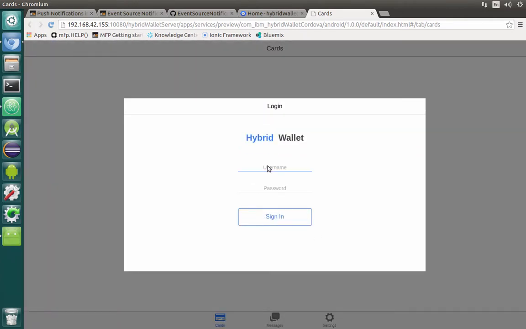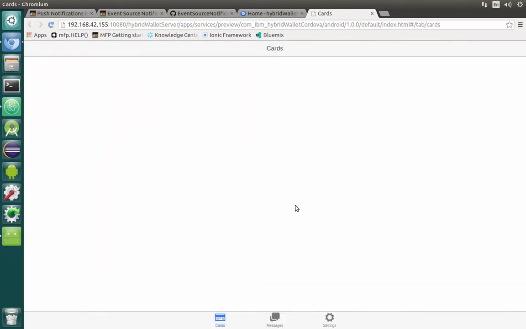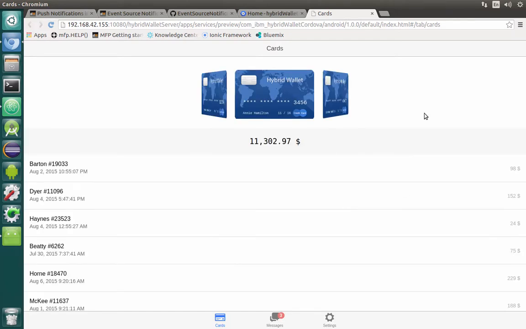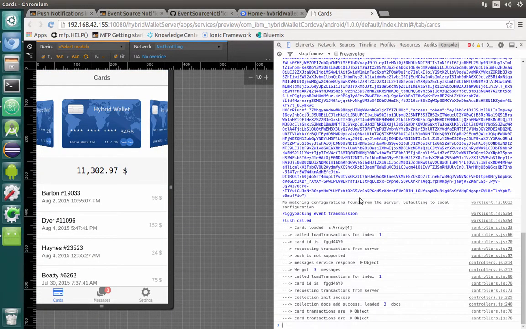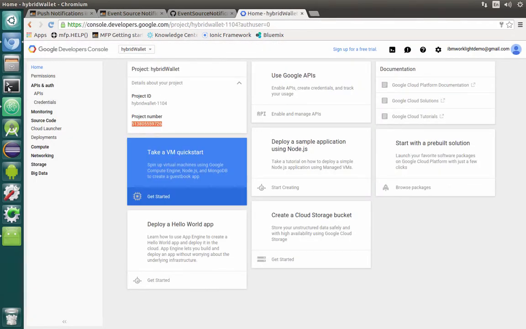So we have our authentication window, user, password. Let's check the console. And we have a message that push is not supported right here. So now we can actually close this and try on a real device.